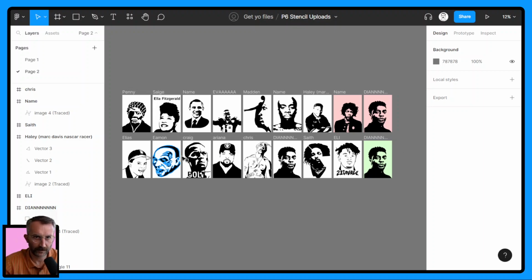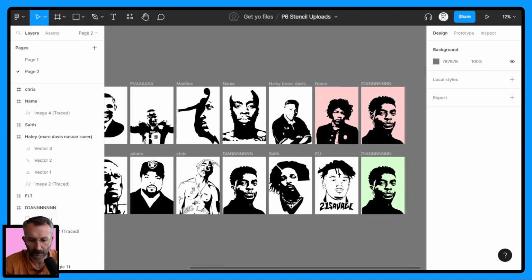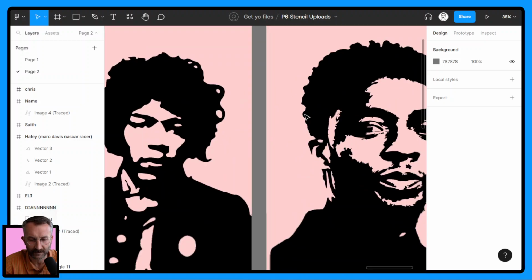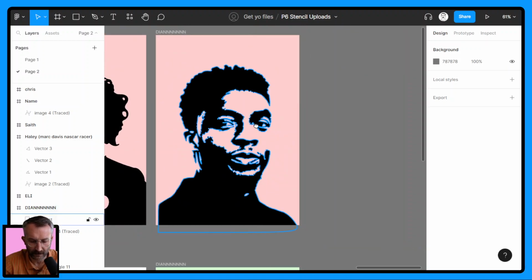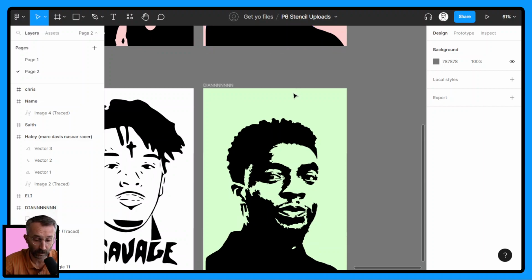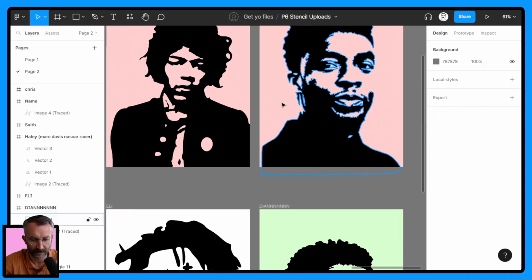So here's some examples of some pretty awesome stencils, but I'm going to show you how some of them, though they look pretty awesome, are going to have some issues. We're going to look at these two examples here, and then we're going to actually look down at this example and why it is going to work, even though it looks almost identical to the one above.